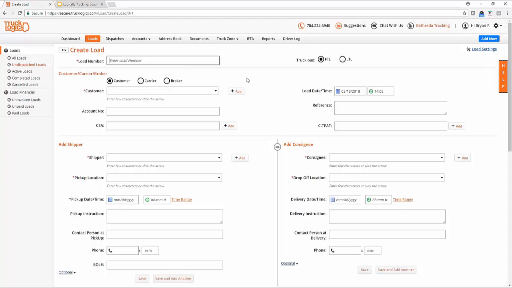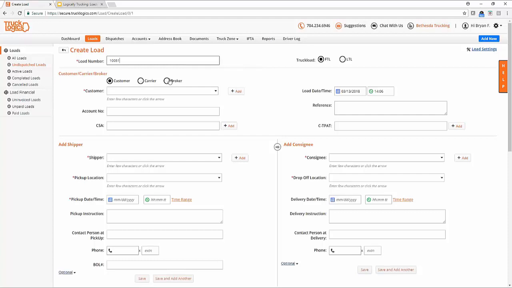So we can have load number 10051, for instance, and that will allow us to go into our dispatch, which we also have set to manual entry, and our invoice, and we can name them all 10051 just to keep everything nice, concise, and equal.